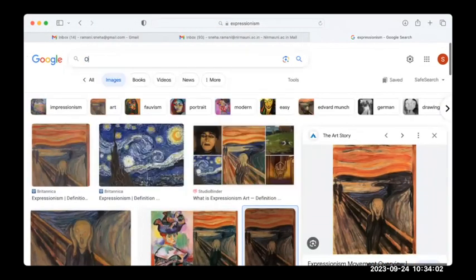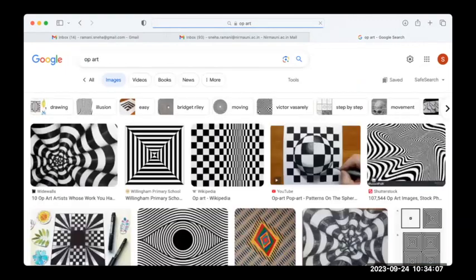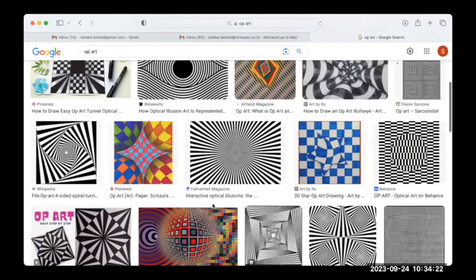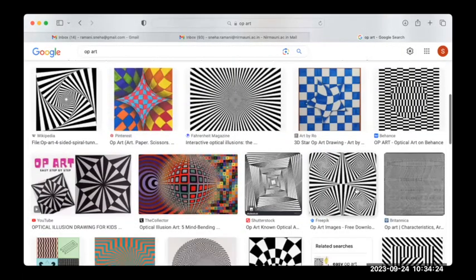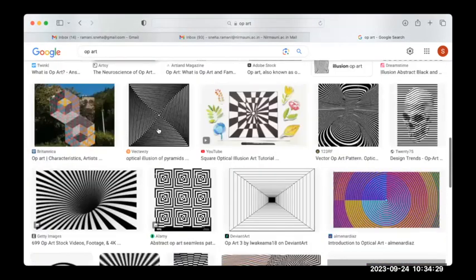Op art. Op art, I think that's the last one. So it is more associated with some kind of an optical illusion, op art, or some kind of textural depiction, which you see here, which you see here, which you see here. This is very much associated with depiction of textures and depiction of an optical illusion, op art.